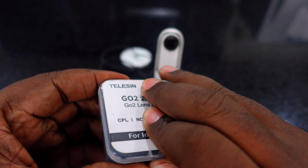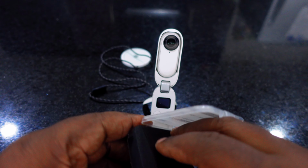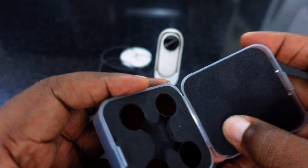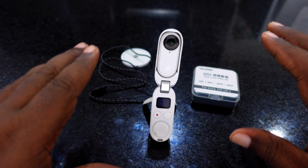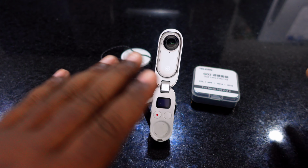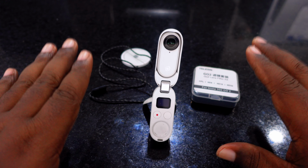So I have these ND filters here that I use with the camera, right? I have these 4 ND filters. Basically the way to explain ND filters is like sunglasses for your camera. Now the video quality on the Insta360 GO 3S and the GO 3 is a little bit better than this.